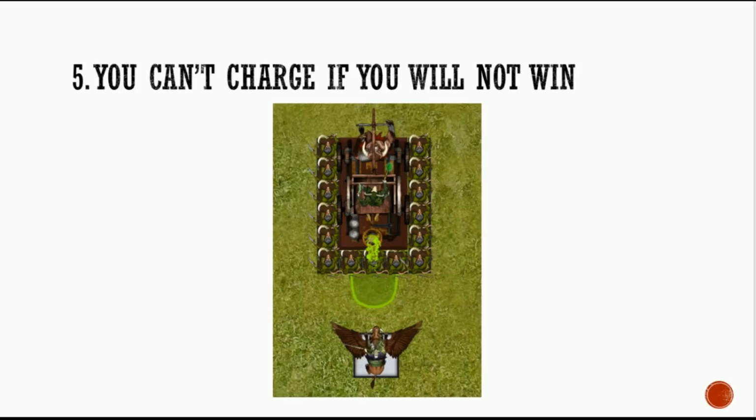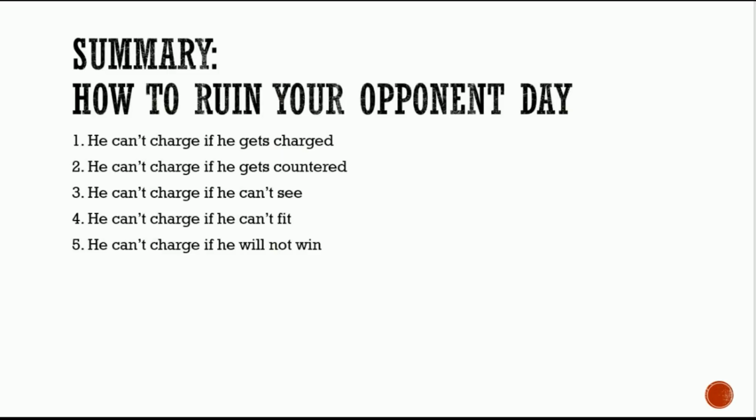So, as a summary, how to ruin your opponent's day? He can't charge if he gets charged first. He can't charge if you set up counter charges properly. He can't charge if he can't see. This is mostly about the heroes mounted on steeds, but also any other heroes if you can get something big enough in the way. He can't charge if he can't fit.